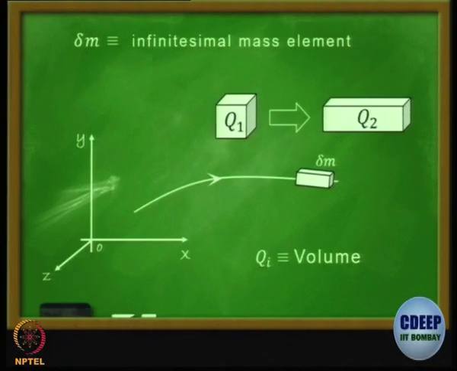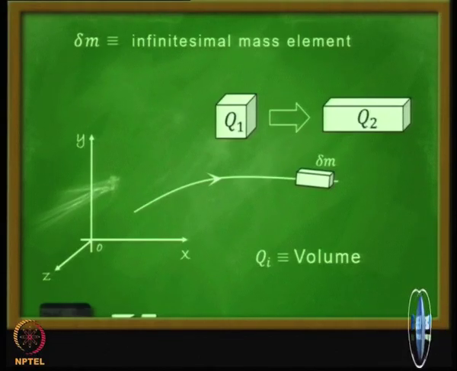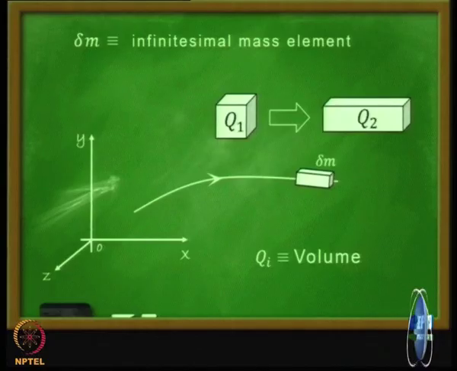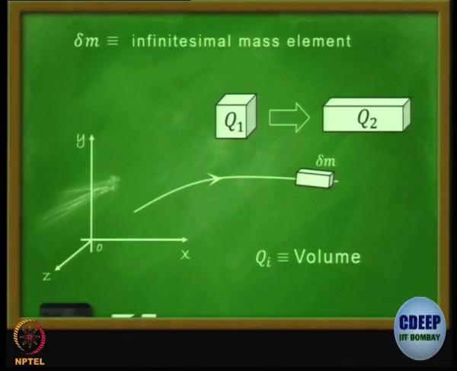The mass would remain the same because there is no loss of mass. We know that conservation of mass is assumed unless we state otherwise. So if I start talking about mass not being conserved, then I will request you to attend the class after my class, in which Professor Yajnik is talking about those kinds of phenomena. But here we are assuming that mass is not consumed or added, mass is conserved, but the particle undergoes a little bit of transformation, a change in shape. However, only if Q1 equals Q2 will we call it incompressible. So del dot V equal to 0 ensures that these two volumes are the same.